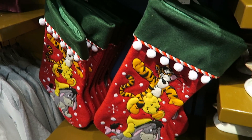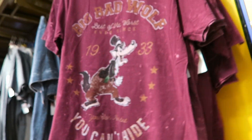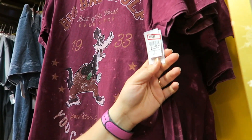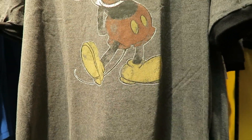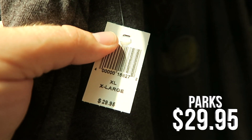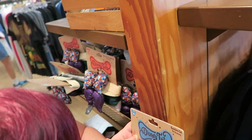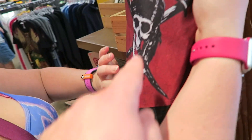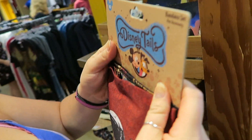Christmas stocking fillers — a Big Bad Wolf plush, $9.99. These Mickey Mouse tees are still in the parks and they've been marked down to $12.99 from $29.95. And what have you got here? Lady doggy bandanas! These could be going on Bailey. You've got to have some doggy bandanas — how much are they? $5.99.